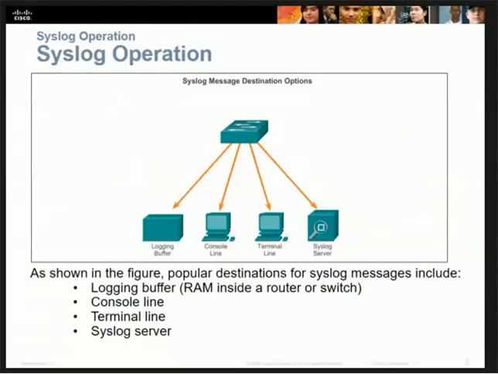Now let's have a look at syslog operation a bit more in detail. On Cisco networking devices, the syslog protocol starts by sending messages and debug output to a local login process that is internal to the device, meaning to say that each particular device has its way of capturing messages. So every Cisco networking device has its own local login process that is just internal to that particular device only.